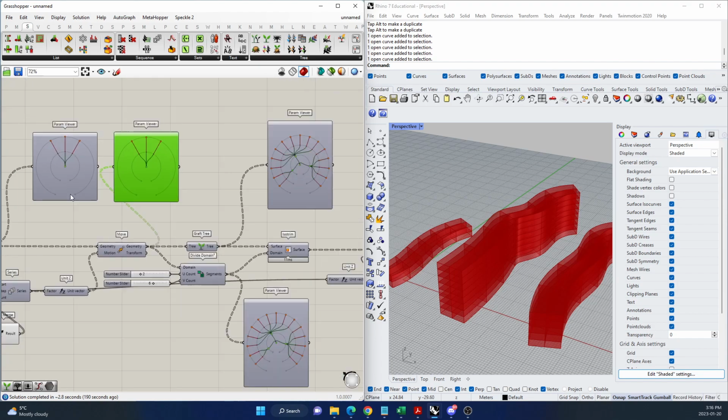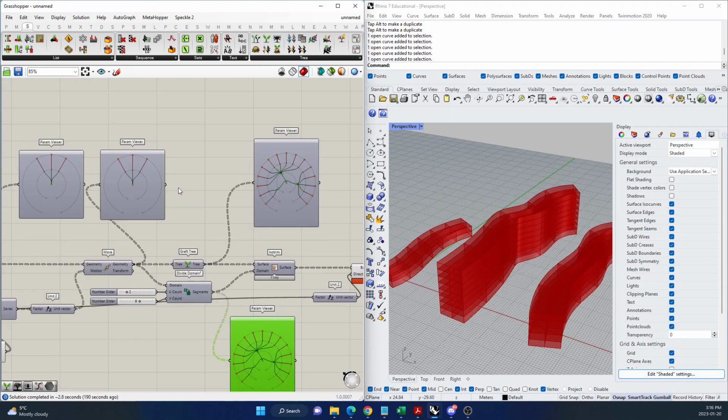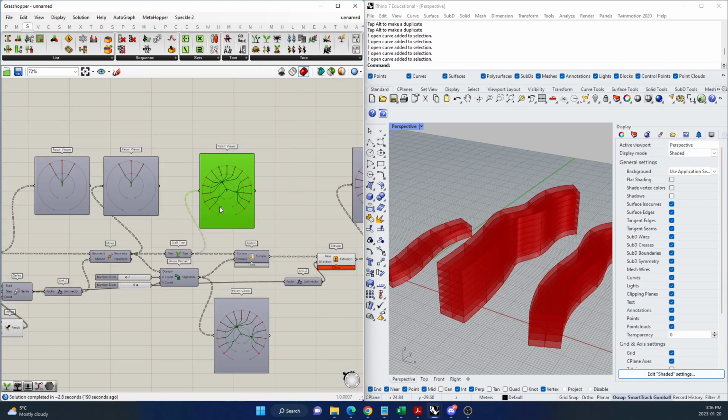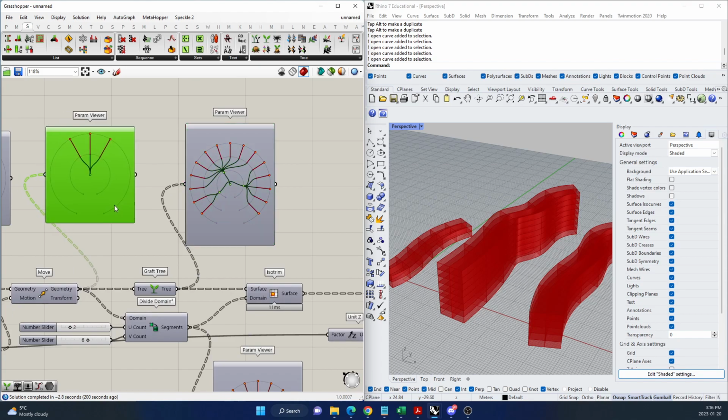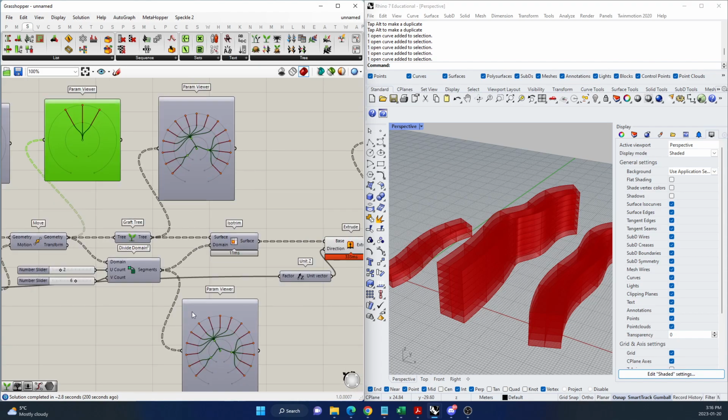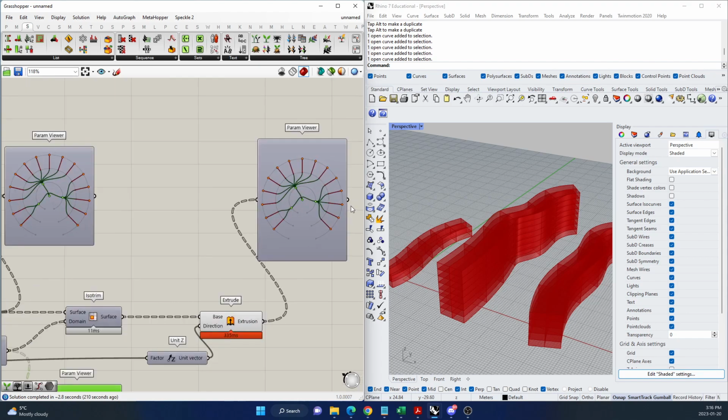So move and param viewer were not matching. So I made the match by using graph tree. So I made this and this match by grafting my geometry. When I grafted my geometry, it gave me this. And then that matched up, and it stayed at a consistent data structure after it's true.